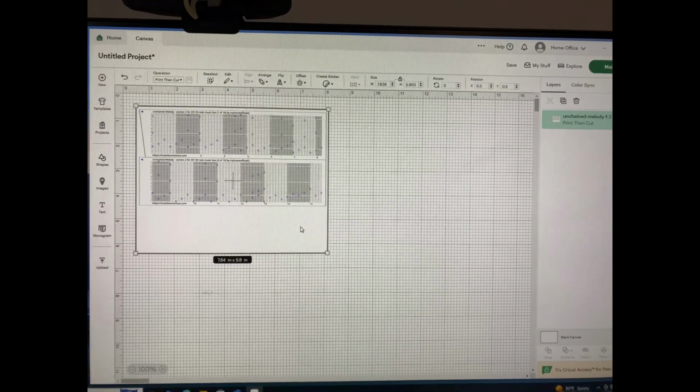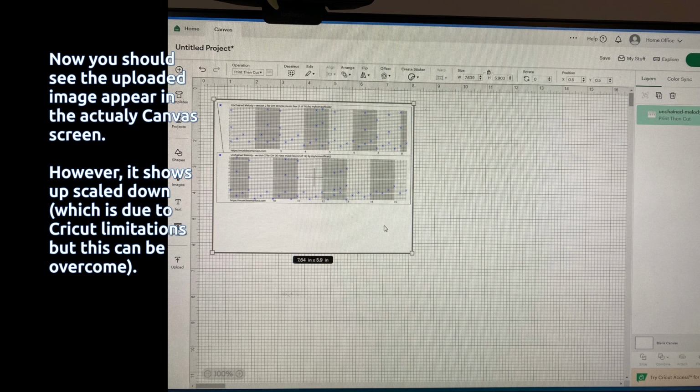Initially, the sizing of the page in the canvas will need to be adjusted to match your needs, for example an 8.5 by 11 inch paper, so you would drag the image to that size.